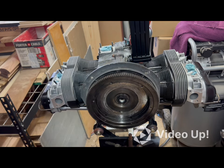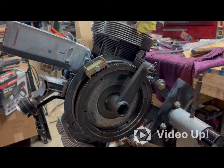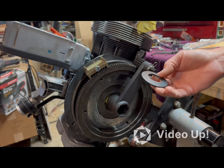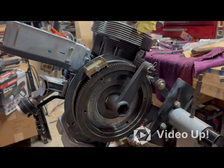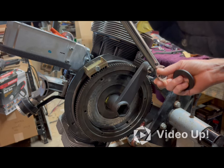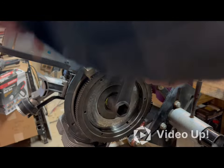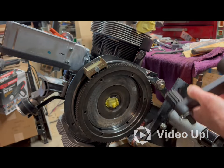So that's the end of the video. So I've been doing a few things since the last video, the one you were just watching. And one of them was waiting on this washer, it's a lockdown washer that goes under that gland nut. I don't know if anybody caught that, but I didn't put it on throughout the whole video. So I wanted to make sure I got it in the video, so that nobody panicked and said that I had forgotten the washer.